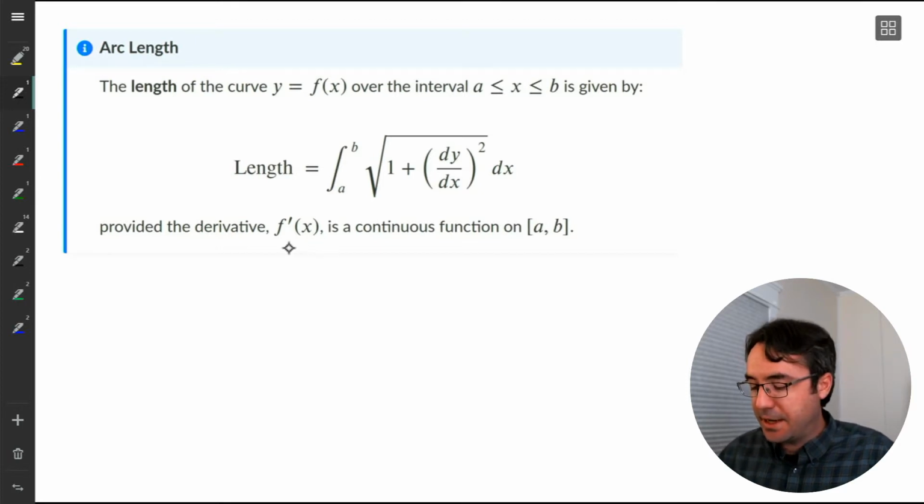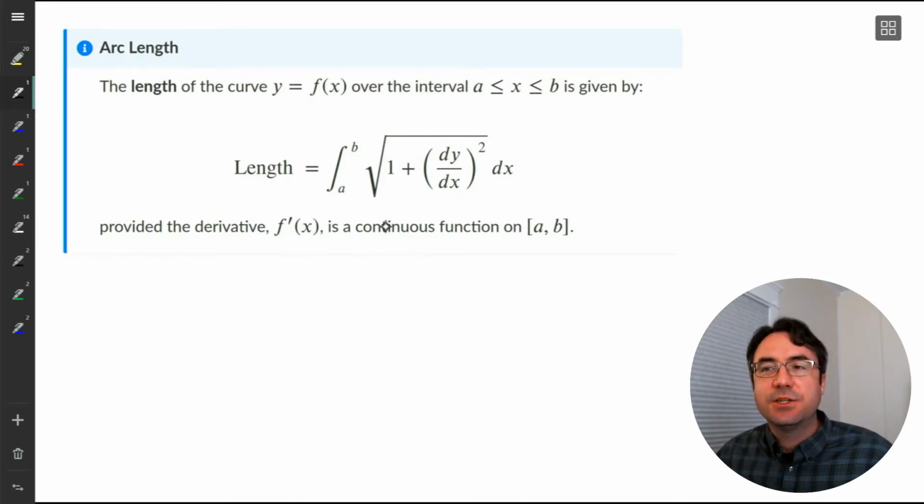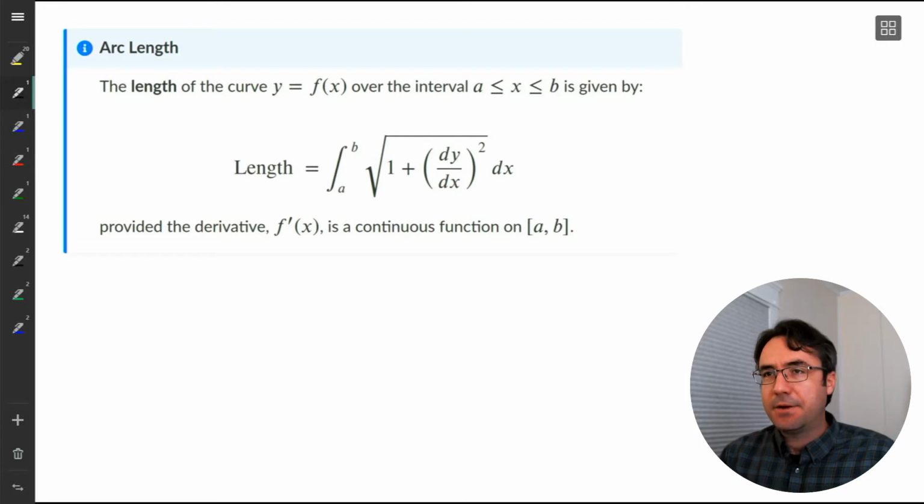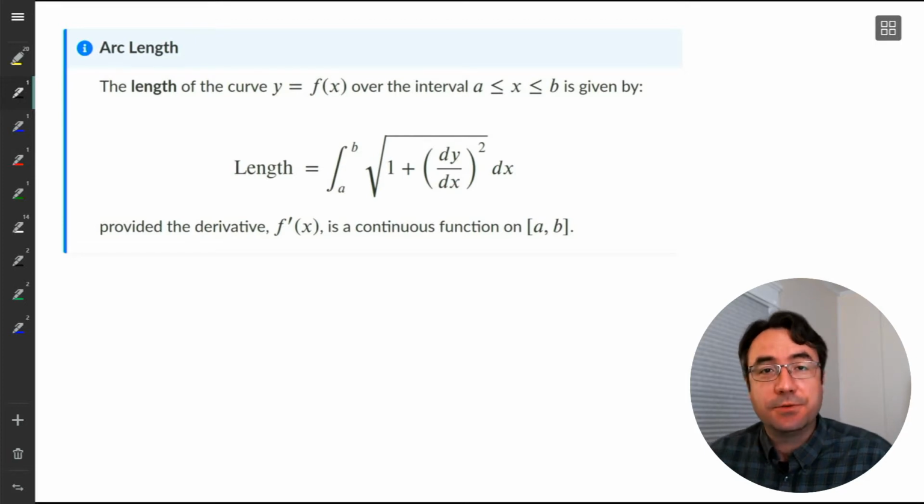There are other ways it can happen, but for our purposes what happens is we have a function, we differentiate it, all of a sudden we have a fraction, and we might have division by 0. So we just want to keep an eye out. If you're differentiating and you see fractions, keep track of where you're dividing by 0. It can't be inside that interval or at any of the endpoints. So we have to be all clear on this interval from a to b. All right, so here's the formula we're going to use.